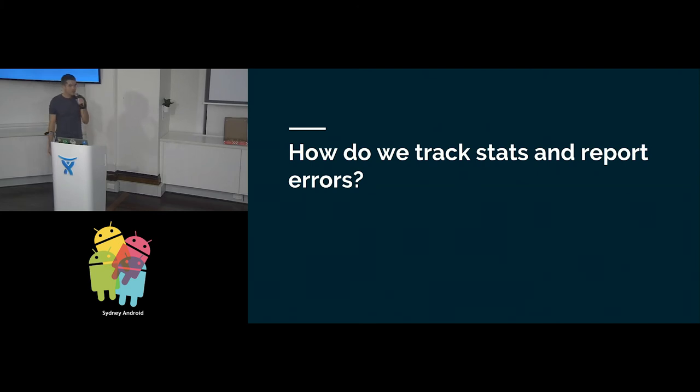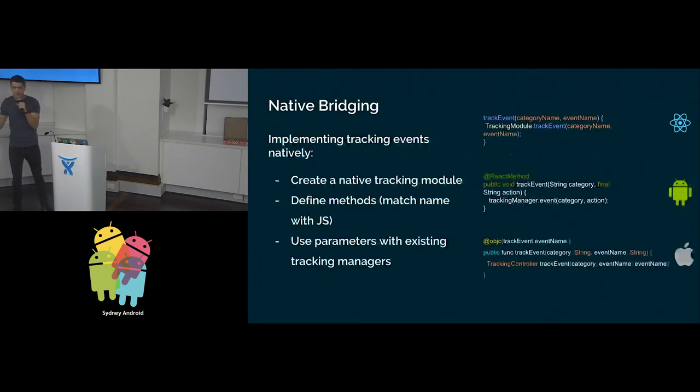We don't want to have a separate tracking manager. What's nice about something like Google Analytics is you get a really nice flow, and you can see exactly where the user went, how long they spent on a screen, etc. We didn't want to disrupt this. And so in order to achieve this, we need this React component to communicate backwards to each native app. So this is called bridging.